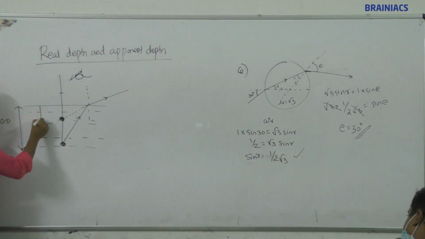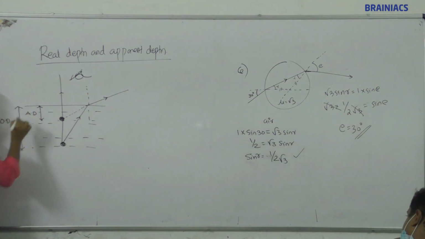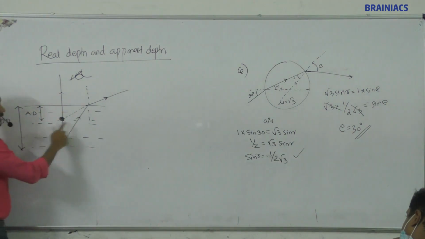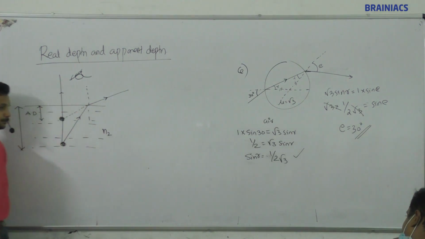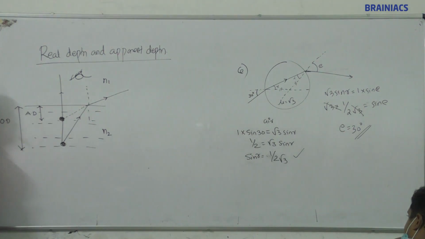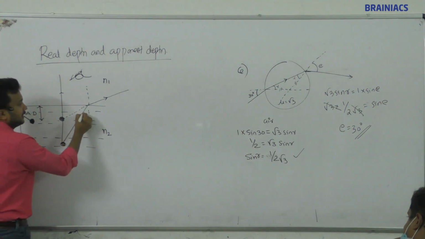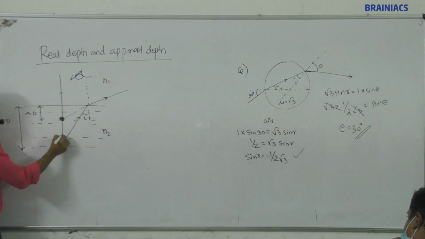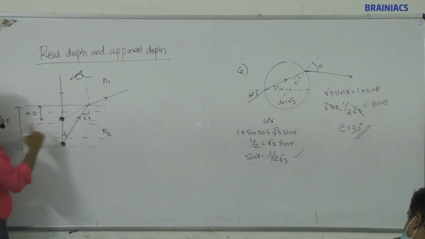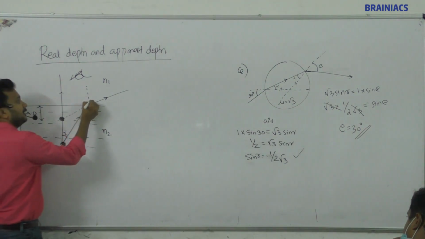And this depth from the surface to this point, listen very carefully, is called apparent depth. Okay, apparent means it's not the reality, virtual madri. So this is called apparent depth and the full height is called original depth. Okay, refractive index. Now this is the angle of incidence, I. If this is I, this is also equal to I. Both are the same, right? Opposite angles are equal. And this is the refracted angle R.